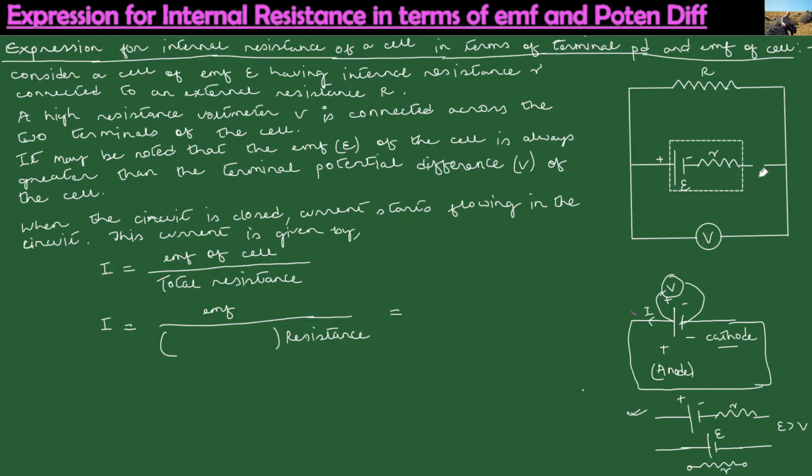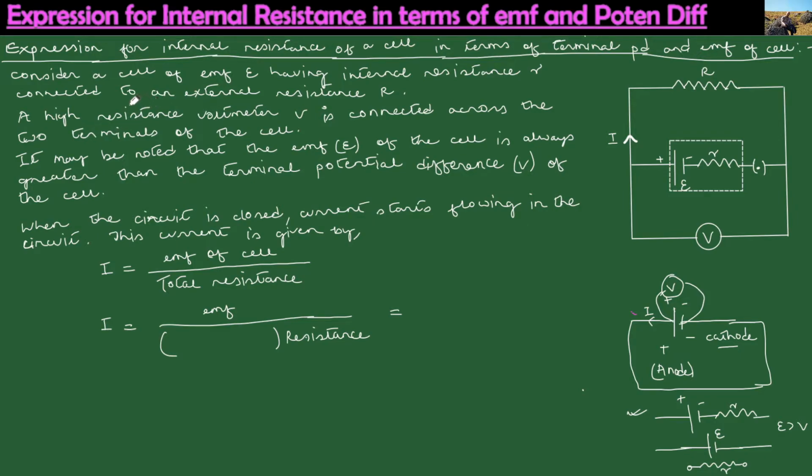Now when this is positive and this is negative, let us place a key over here. When you have this key open, that means this is an open circuit. The moment I insert a plug, that means the circuit is closed. In a closed circuit, current will flow, and it will always flow from positive to negative. Let I be that current in the external circuit.